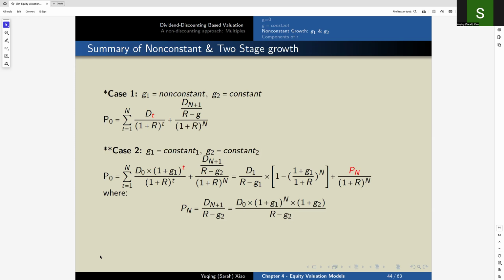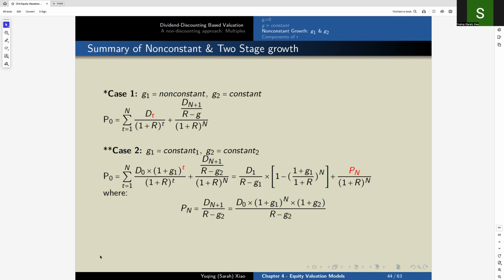Here's how the mechanics work. During the first stage, project each dividend using the higher growth rate. Discount those back to today one by one. At the end of that stage, calculate the terminal value. To do that, take the dividend in the next year, that is the first year of stable growth, and divide it by the required return minus the long-run growth rate. Finally, discount that terminal value back to today and add it to the discounted early dividends.